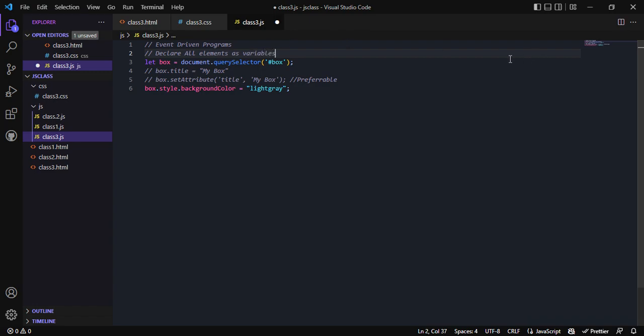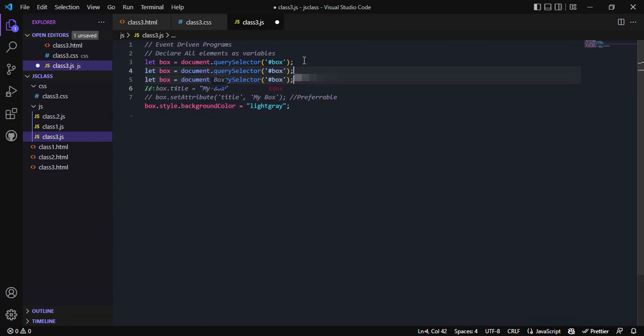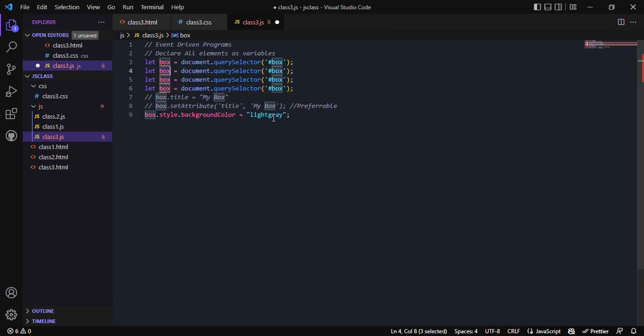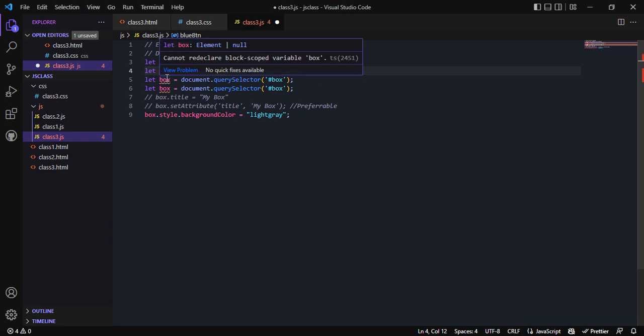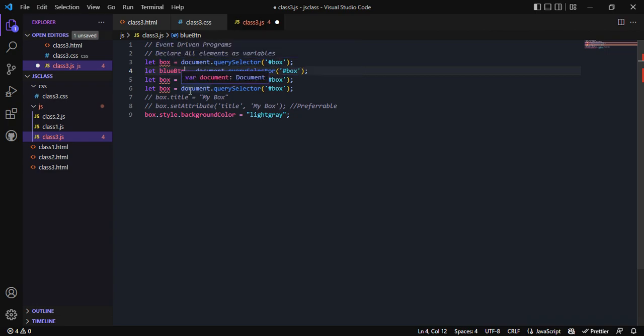So I'll simply, let me change the convention here. Let's say blueBtn. No, I called it btnBlue then. So that you remember, it's not a must that it is the ID, this is a variable, any name of your choice, as long as you remember that this is the name I'm going to use.